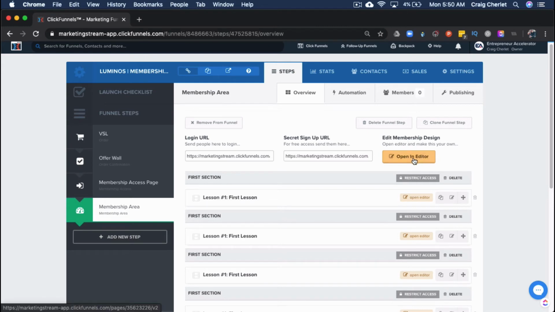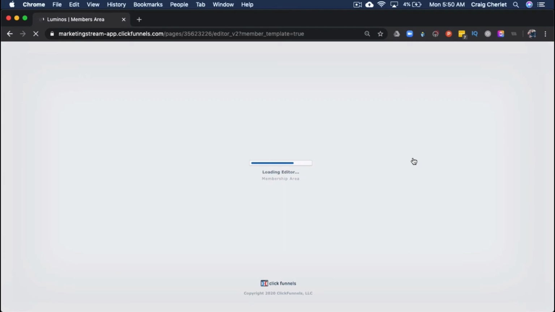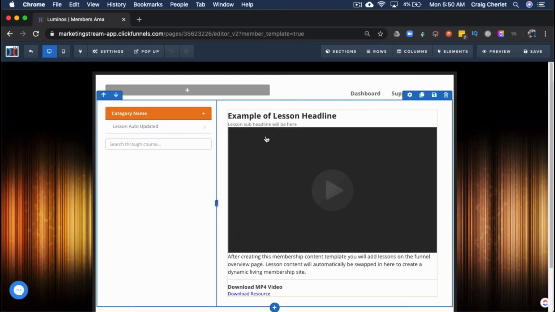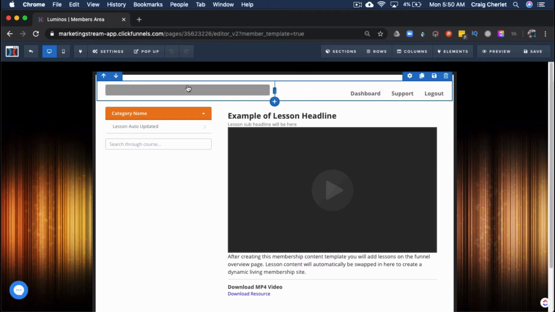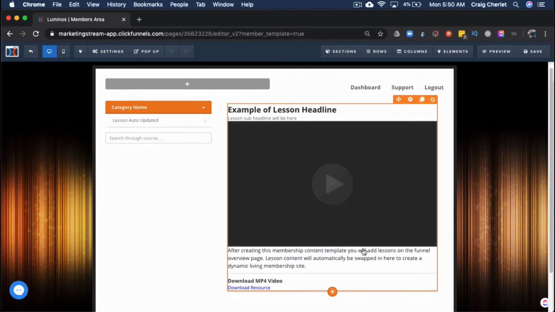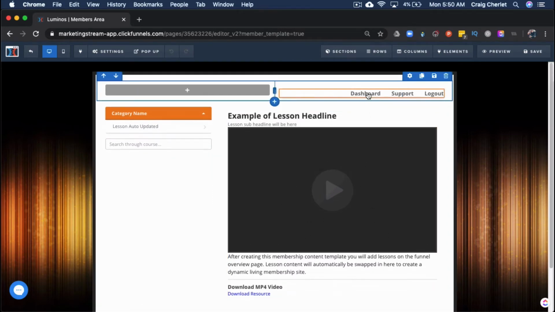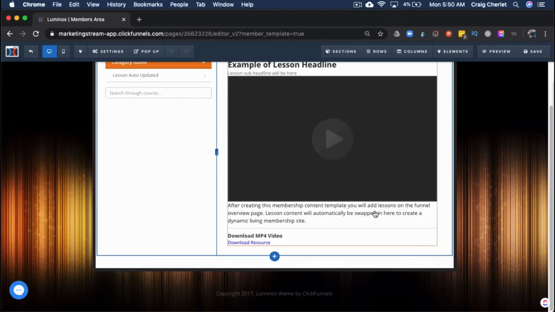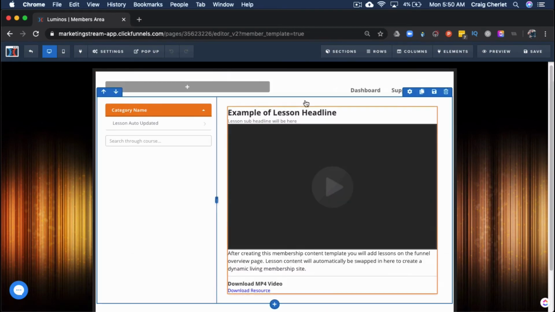This is the overall look of your actual membership area. This is where you can customize things to look the way you want. As you can see, it really just has a bit of a header. The course navigation shows up here, and then the lessons format looks like this. This is where you can modify the navigation. You can add any other kind of material that you want to be seen in all of the lessons.